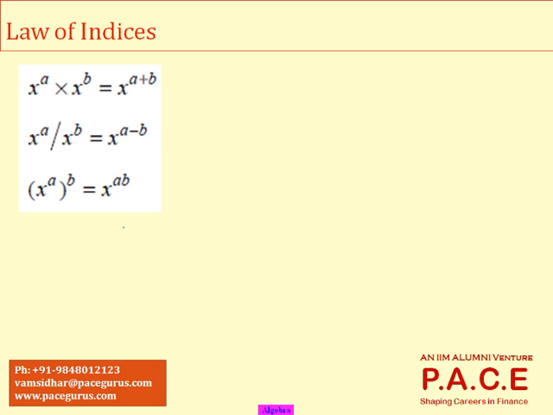So let's get started. We are starting off with understanding the laws of indices. So there are three common laws. Probably if you go back to your schooling world, you can easily try to correlate these kind of laws. Let's say I have x cube multiplied by x squared, which is nothing but x to the power of a multiplied by x to the power of b. It works out to x to the power of a plus b. So 3 plus 2, I can very well write it as x to the power of 5.